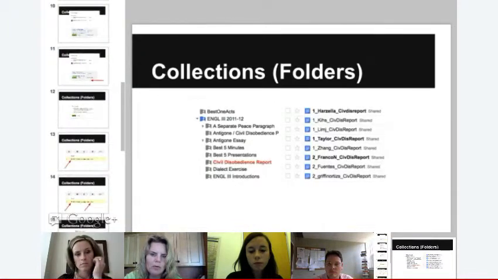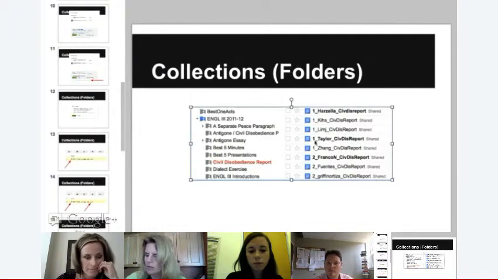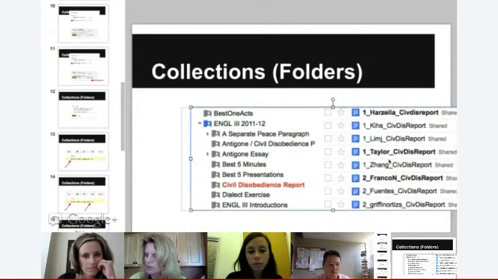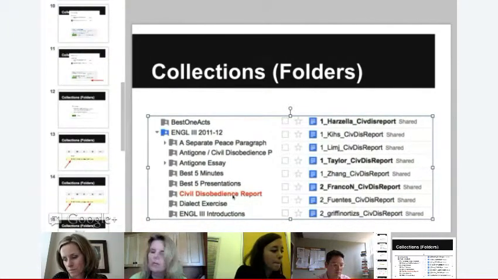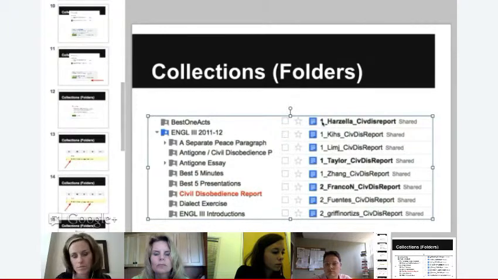Let me show you a trick: I have a very rigid naming convention that I give my students when they create a document. Here's an assignment, a civil disobedience report. I've had all my students create a document, and I have them name it not with the title of the essay, but with the assignment and their name built into it.